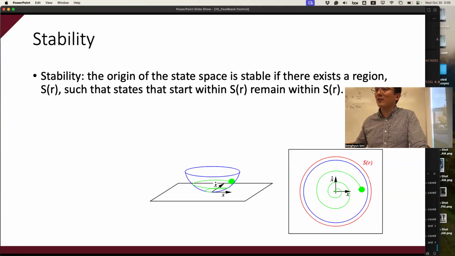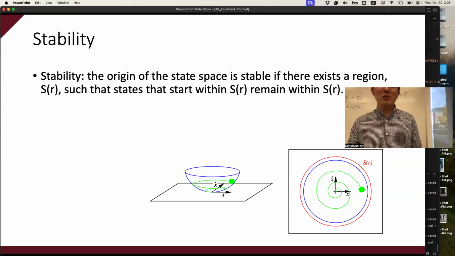Does that make sense? Can you accept this? What it means is that if you start from a certain angle, even though you oscillate, as long as that angle is bounded within a certain region, then the system is stable. Even though it's moving chaotically, as long as it is inside the boundary, it's stable. Then you might think that's a bit different from my notion of stability, right? I think when I say the system is stable, then at least it needs to slow down and converge somewhere, right?